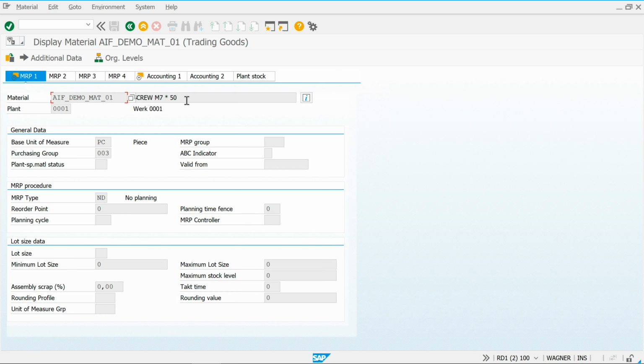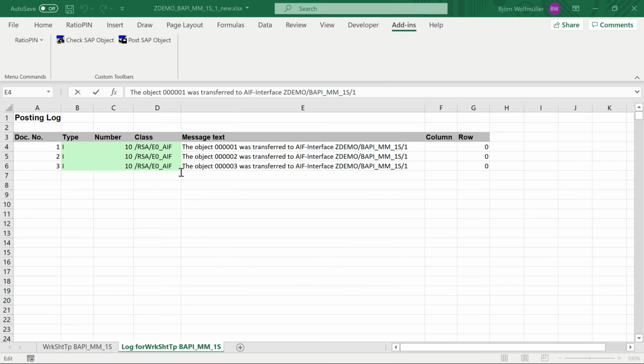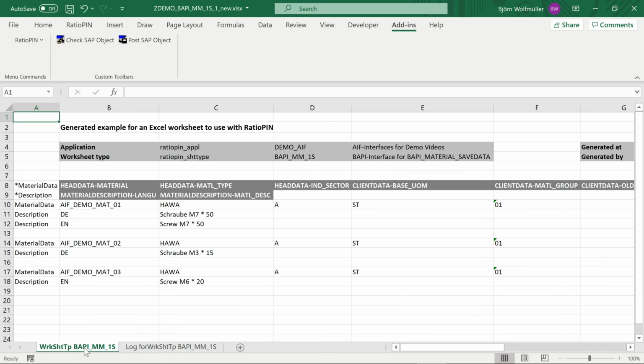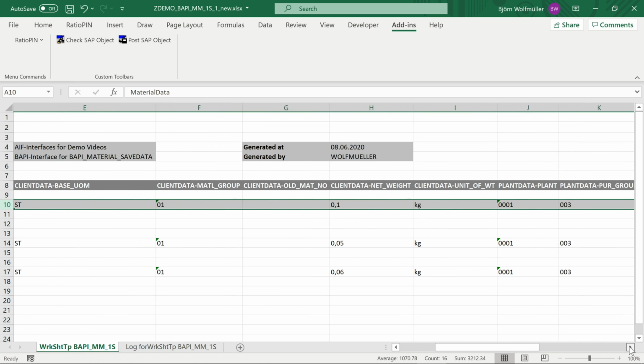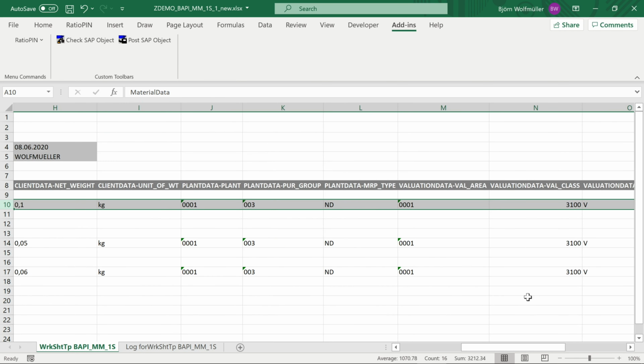And then we see here the text, or English text, and we see the base unit of measure. If we compare that to our Excel sheet and the purchasing group 003, we see in our Excel sheet, here we have this line. That's in plant 001, the purchasing group.